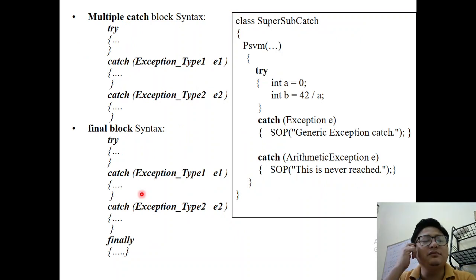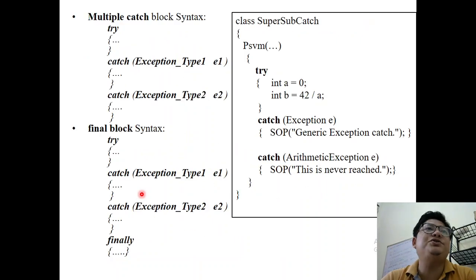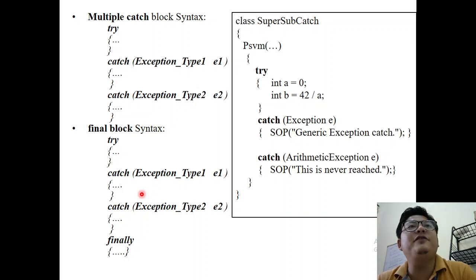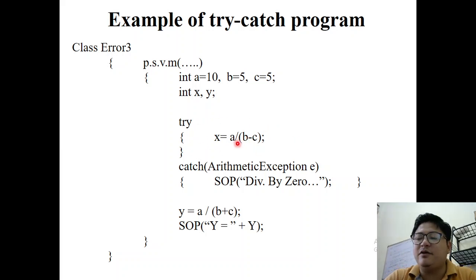Now, in this example, you have seen only one catch block. Suppose you are not sure about the different kinds of exception. For example, this statement might encounter an arithmetic exception, or array out of bound, or any other.